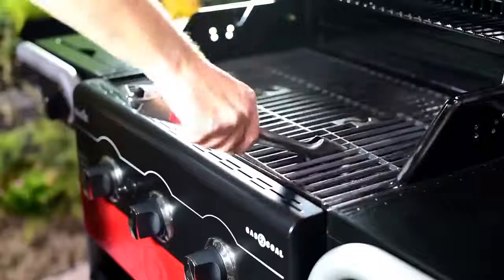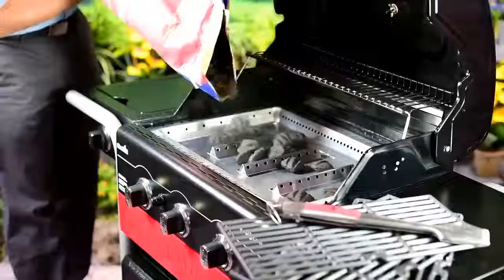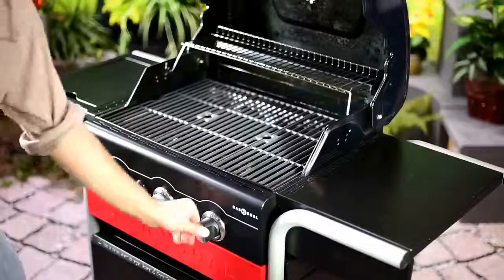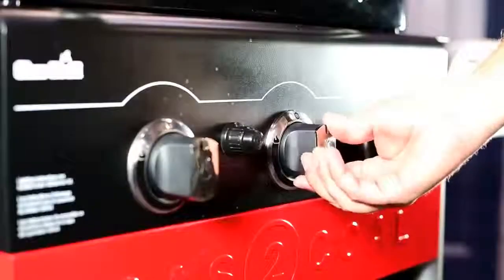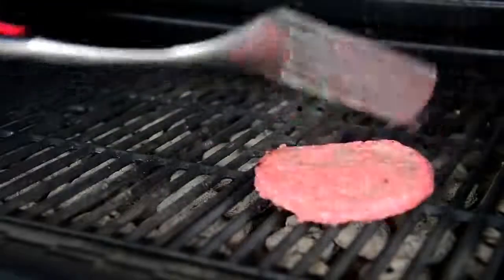Simply remove the grates. Place the tray into the grill. Add charcoal, spaced evenly along the tray. And use the push-button electronic igniter to light the 3 burners. With the lid closed, allow the charcoal to heat up for 10 to 15 minutes. Next, lift the lid, switch off the burners, and wait 5 minutes to let the coals turn white hot, then get grilling. It's that fast and easy.